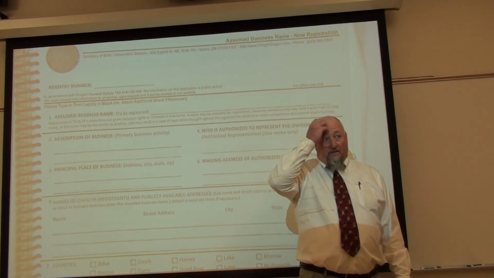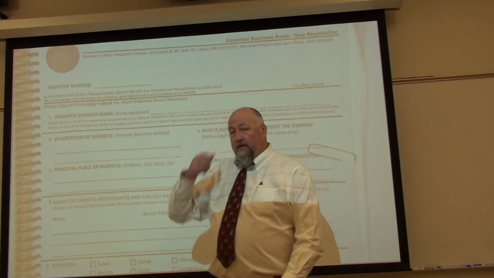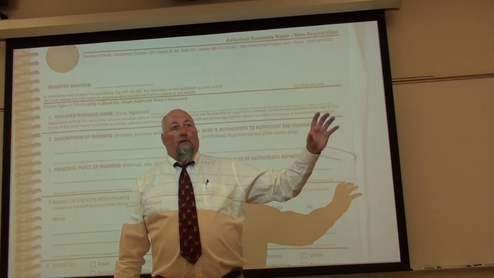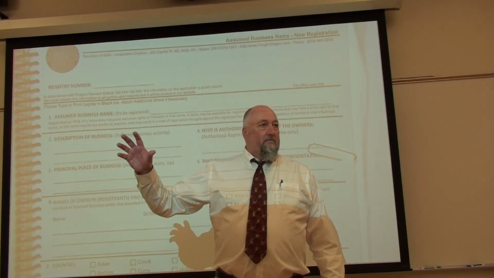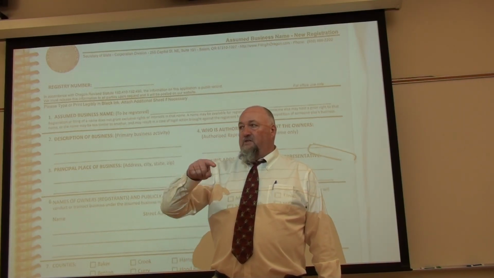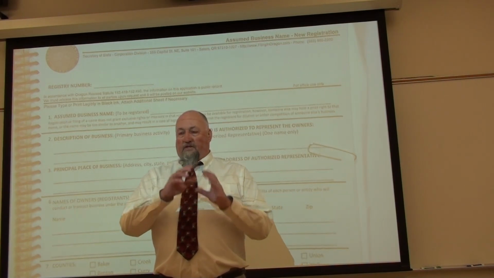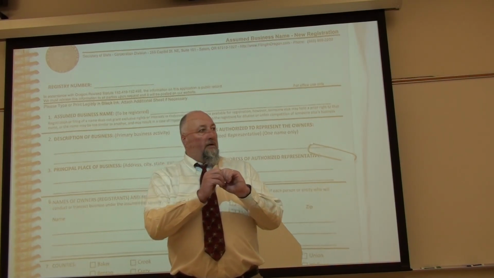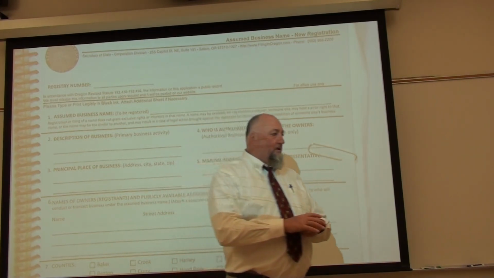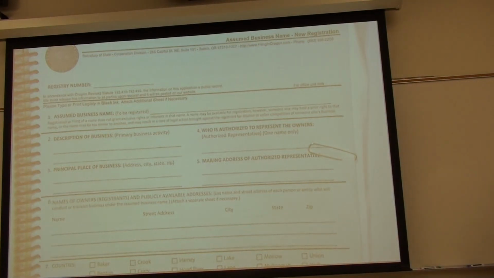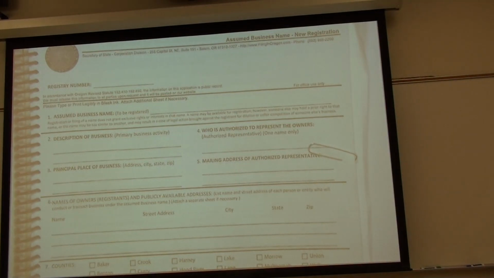And this is done all the time. So for example, Nike Incorporated, C Corporation, that is their legal name. They have Nike Golf, you may have heard of that. That's an assumed business name of Nike Incorporated, because they want that to be a separate brand, a separate business line. They want to be able to do business using that name. So assumed business names from a strategic standpoint are very useful in a number of different ways. Now, you may have to file it, or you may not. It may just be a business strategy decision.